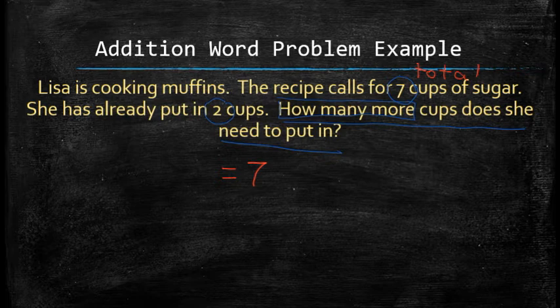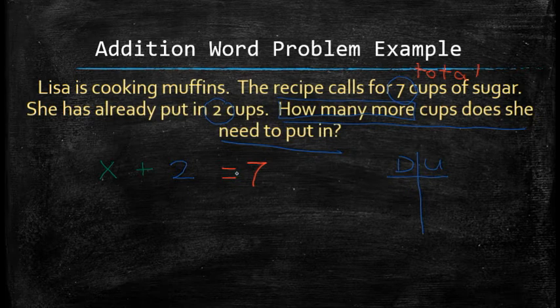Okay, so we know that it will be x plus something because we've already been told that this is an addition problem. So it actually turns out to be x plus what? Well, we already know we use 7, that's the total, and we know here that Lisa put in 2 cups. So we have x plus 2. Obviously this is a very simple problem. Go ahead and solve this. I will solve this here as well.